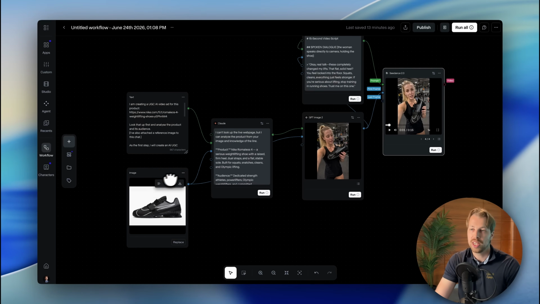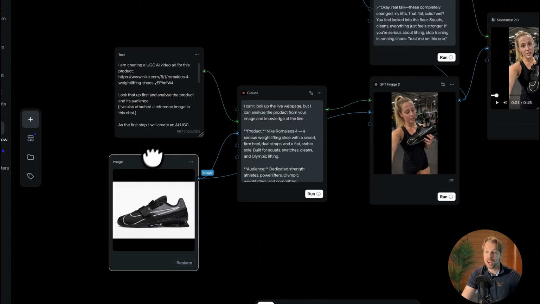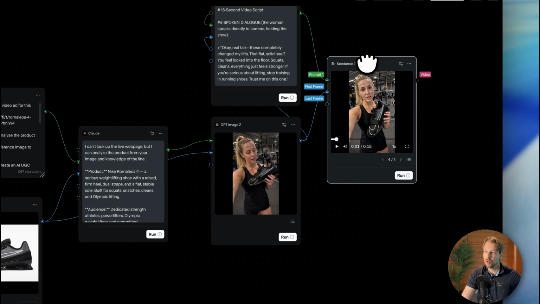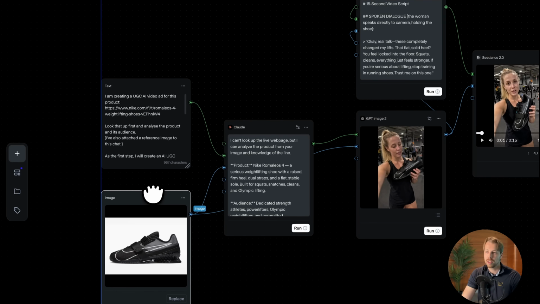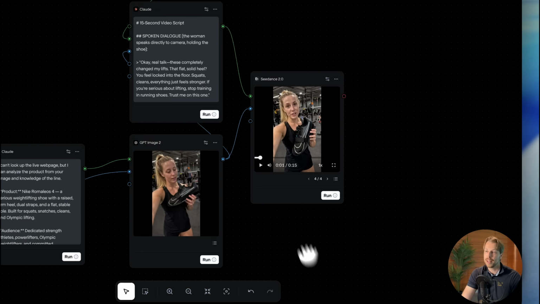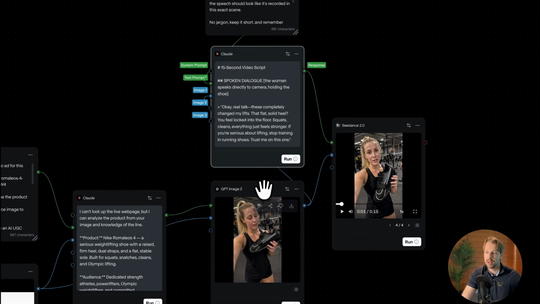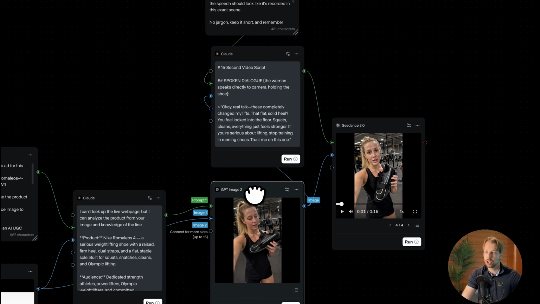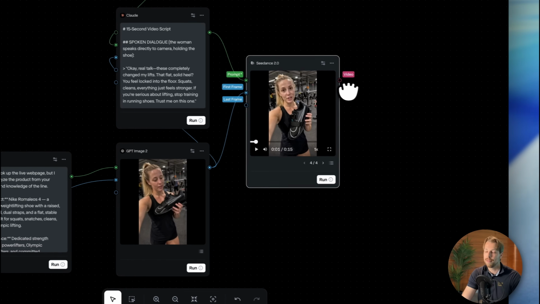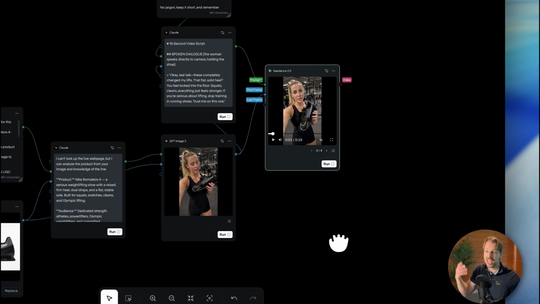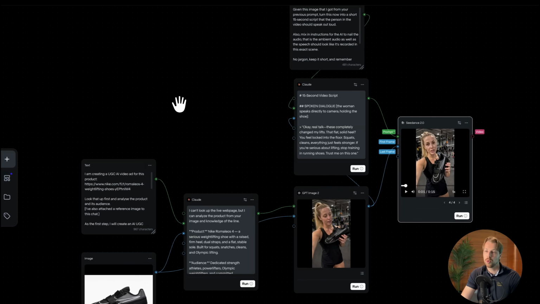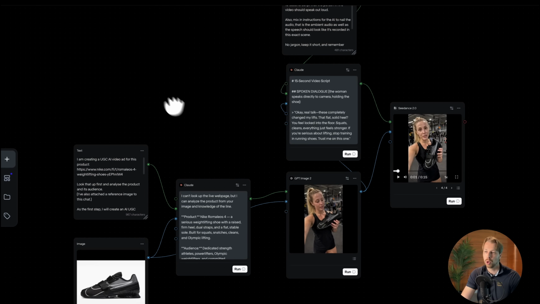So basically what we did is we used the RunwayML AI workflow builder to turn a product image into a ready-to-use AI UGC video ad. And all we did is we asked the AI to create a picture of somebody holding this product. Then we created a video script using AI, and then we turned that script and the picture of the person holding the product into a video. And this is really powerful. So instead of having to use 3 or 4 or 10 separate platforms and subscriptions, we can do it all inside this one shareable workflow.